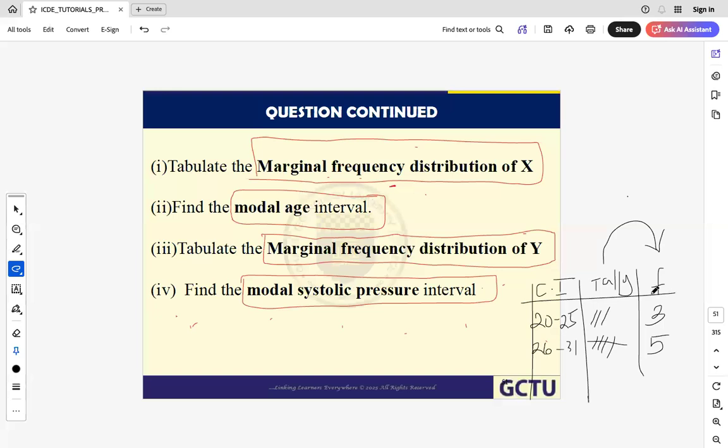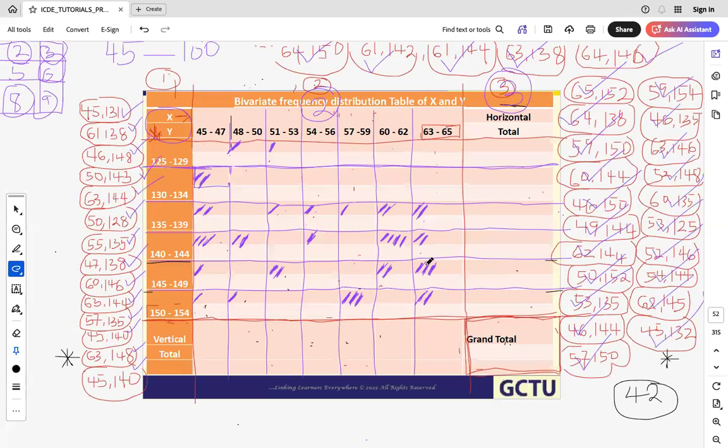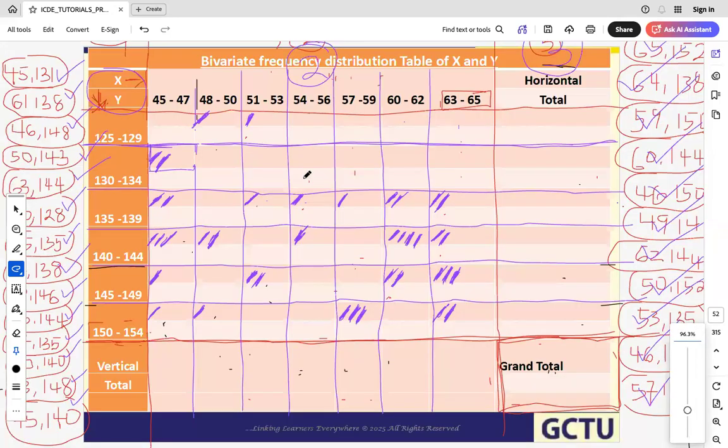And so we are going to use the same principle for what we have done. We are going to convert all these tallies you are seeing here into frequencies. And this is how we do it. And that was the reason why I left some one line below. So when we come to this side, we are working block by block. Now here I have 2. We counted 2. So it means that we record a frequency of 2 here, and then you put a circle around it, just indicating that in this cell, we counted 2.